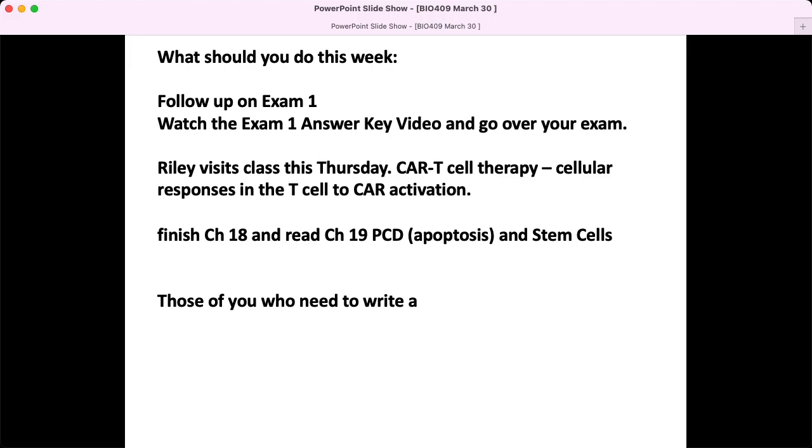This should say those of you who need to write a term paper need to start working on it, and it's described in our syllabus. So on Tuesday, well, I'll put that in the link today. I'll put a description, but the details, the rubric of the term paper is described in there. You're going to pick a receptor and explain certain features of it.